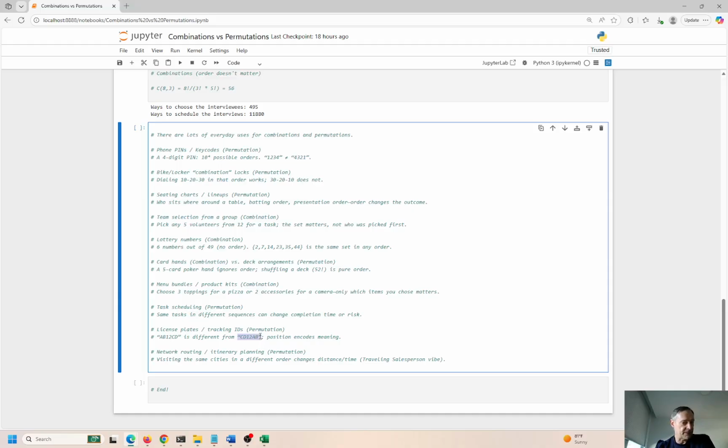If this was a combination, then these two would be basically the same thing. One other example, and I'll wrap it up, is network routing, which is more of a permutation type of problem, right? And you can have a bunch of different cities in different orders, or getting charged different distances, and maybe taxes in different jurisdictions, different time, traveling salesperson type of problem, things like this, right? That's a permutation type of problem.